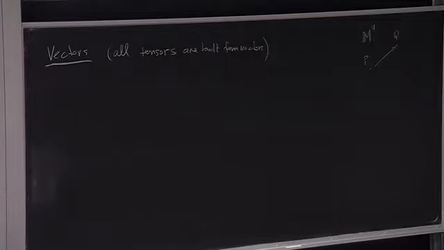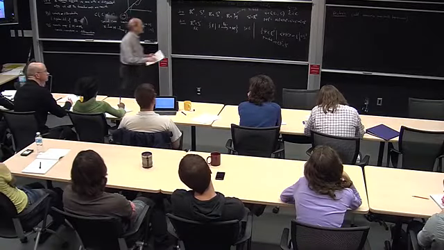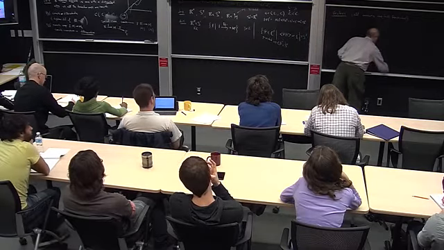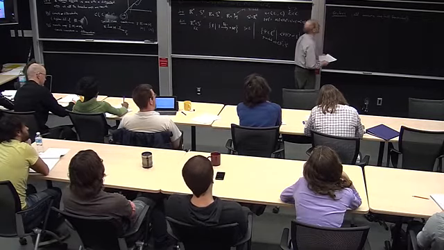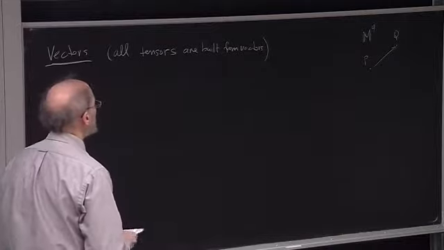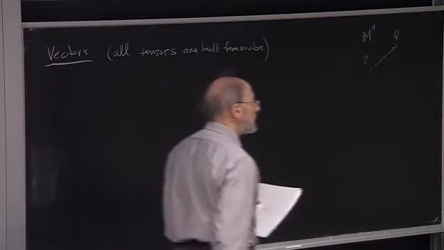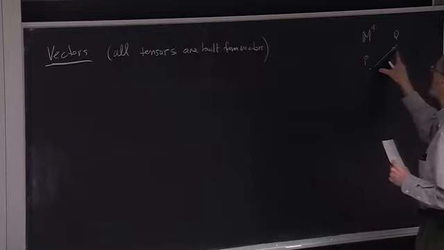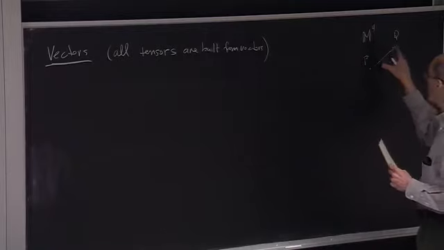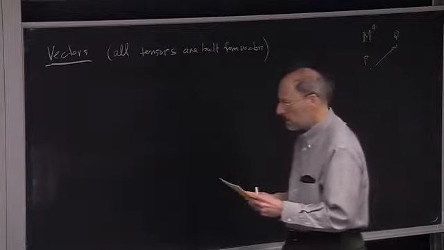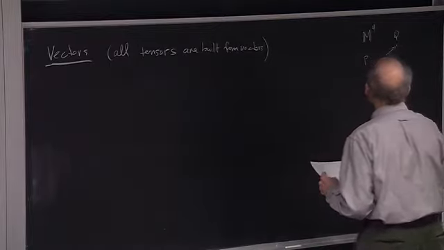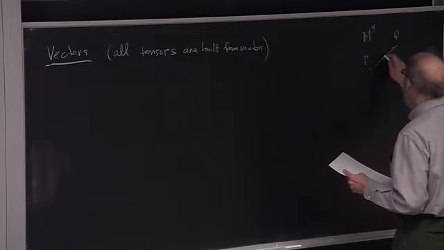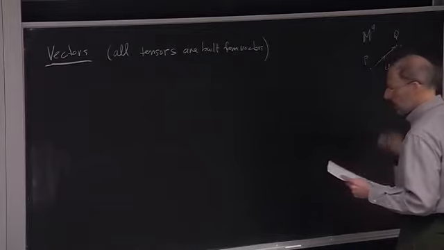However, a manifold, of course, is not flat in a finite region, just infinitesimally flat. As I kept saying, that's what it means to be differentiable. So we shouldn't be able to deal with displacement vectors in this generality. What we should be able to do is have infinitesimal displacement vectors. So we have the same picture, but we think of these as infinitesimally far apart. And then we call the vector that joins them u.